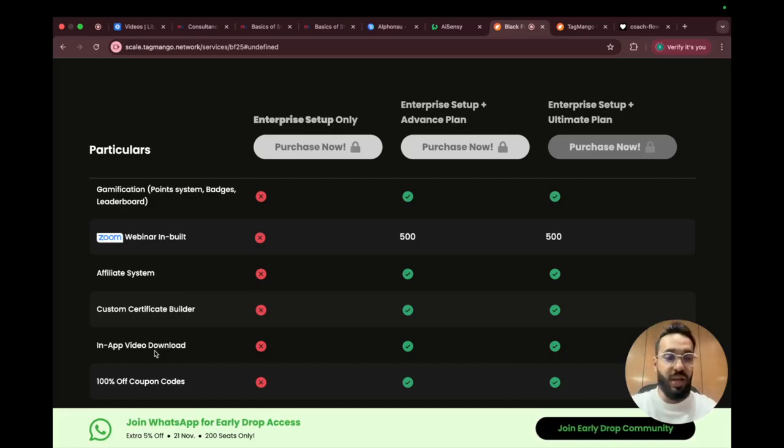Yes, this is also a game changer. A bunch of coaches shared that their customers, when they are traveling, maybe they are on a flight and they want to watch the videos. But usually, obviously, the videos, you need internet to play that. Not anymore. If you are in the advanced plan, you can allow your customers to save the video in app. And when they save it in app, your video is not getting stored on their phone that they can share with others. No, no, no.